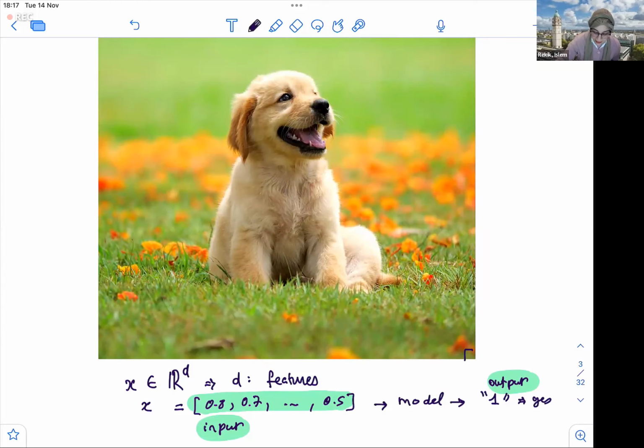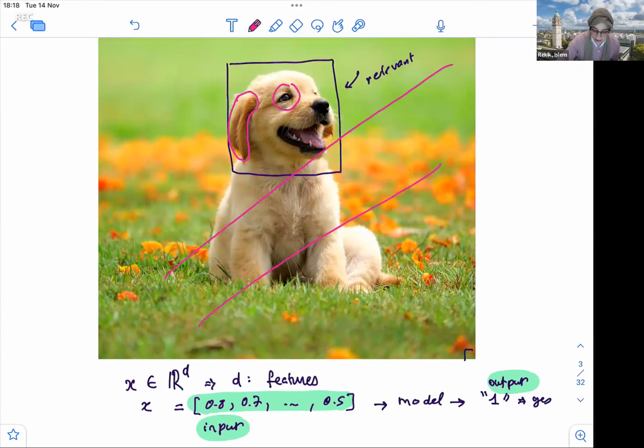So you may think that if I just get the picture of the head, this part is the most important part, that this is the relevant part, or these are the relevant features that I should be looking at. So you kind of focused on the most important parts of the image. Maybe you can say, I don't need this whole box. I can only look at if I detect an ear like this, and if I detect an eye like this, okay? And I remove everything else. I can discover that this is a dog, okay?